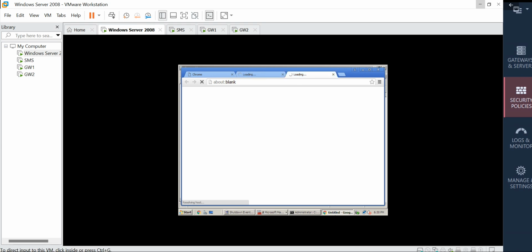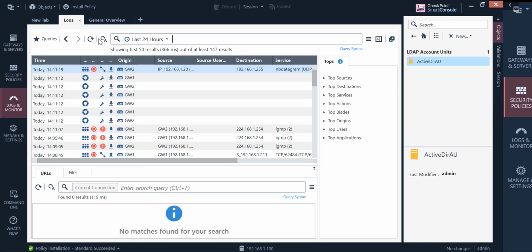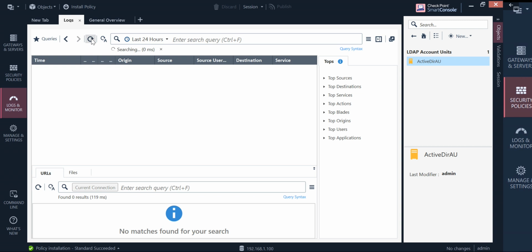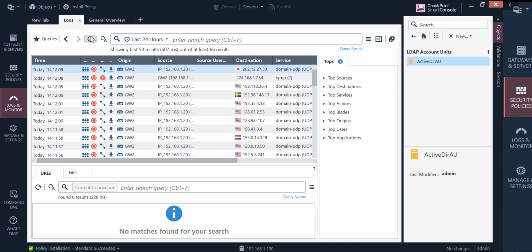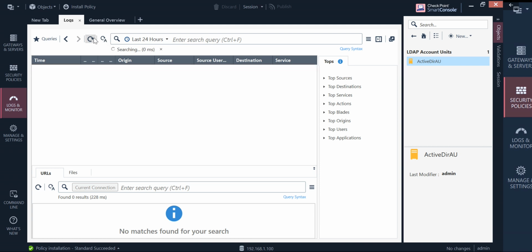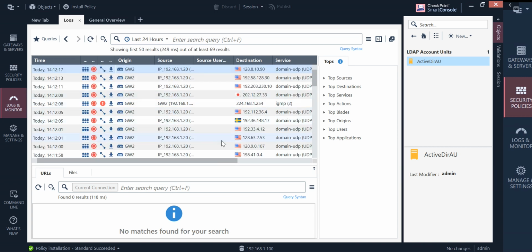It's taking time, but we should have some logs. Okay, so the gateway is dropping the traffic.